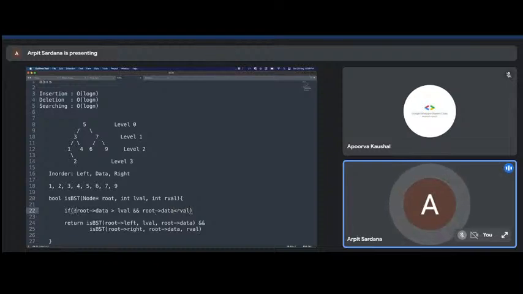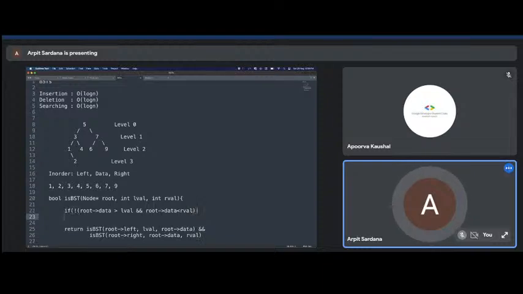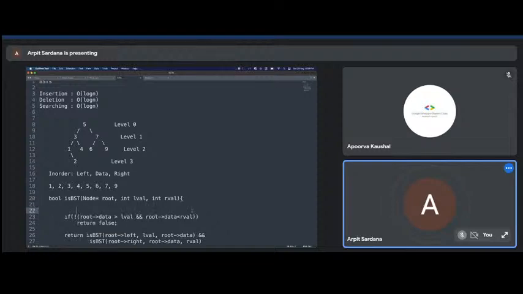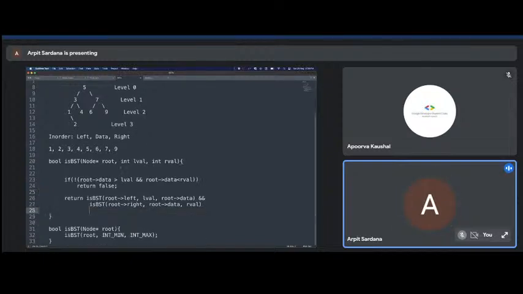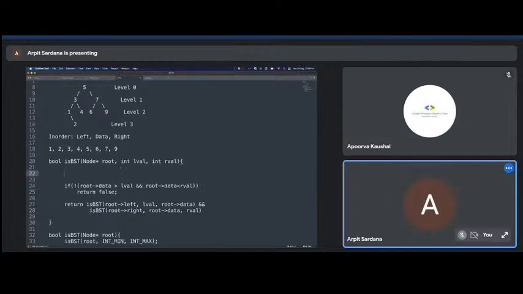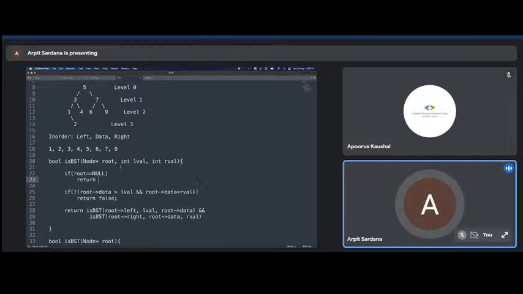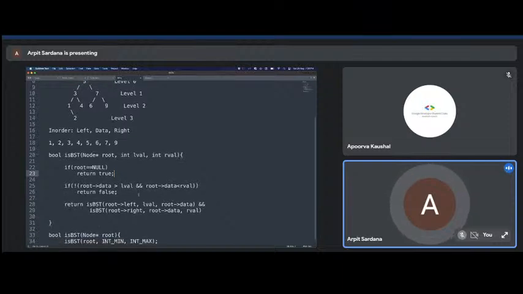And if this is the condition that we break, then obviously we'll have to return false. And then if root is null, we just return true. So this should basically cover BST.